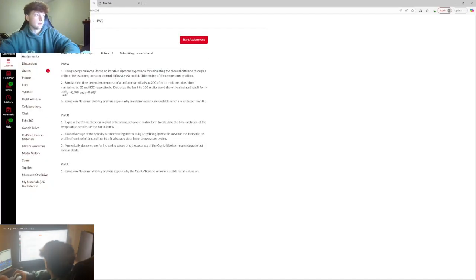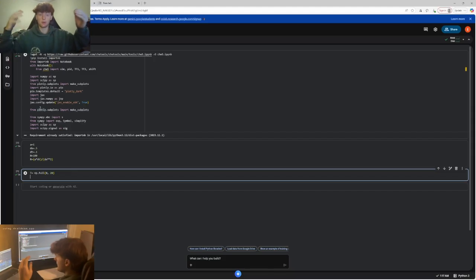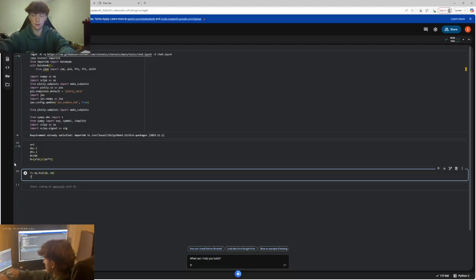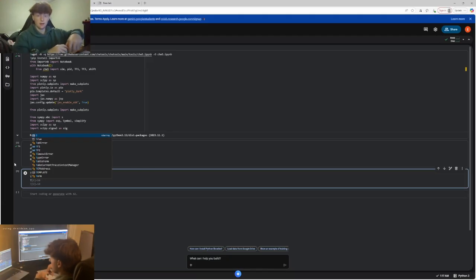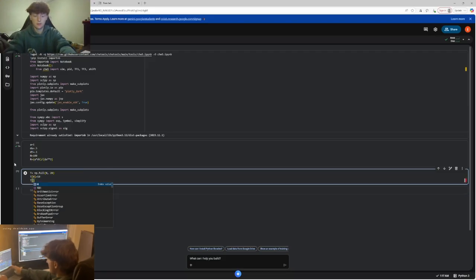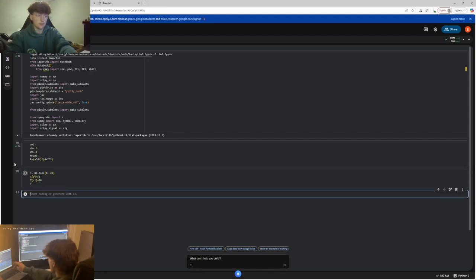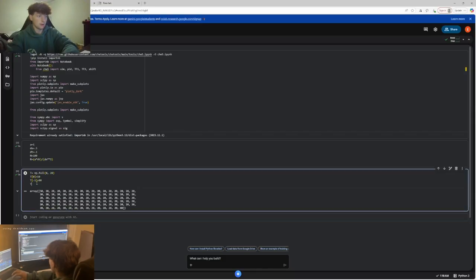So as we said before, we want 50 on one side, and we want 80 on the other side. And we also said in the previous part that we have temperatures on each side, and they're both going to propagate into that bar that we have. So we need to set that. So we're going to have T0, because our index is going to start at 0. So the first number in our array, the index for Python is going to be 0, and we're going to set that equal to 50. And then for the last one in there, it's going to be -1. So we're going to set T of -1 equal to 80. And now if we do T, shift enter, we have 50 at the start and we have 80 at the end, which is exactly what we wanted.